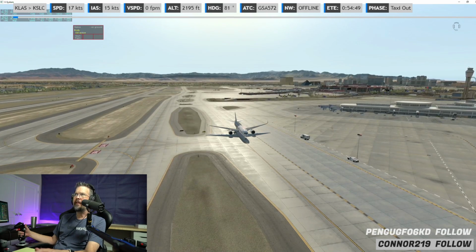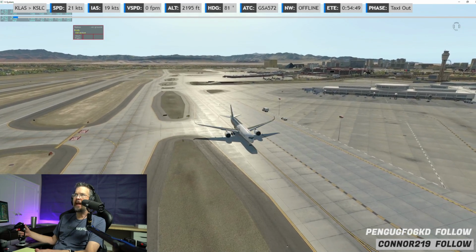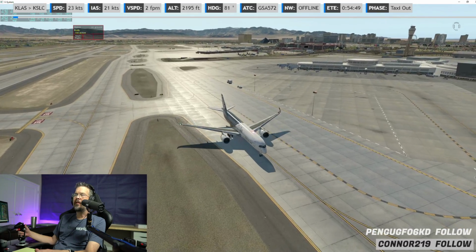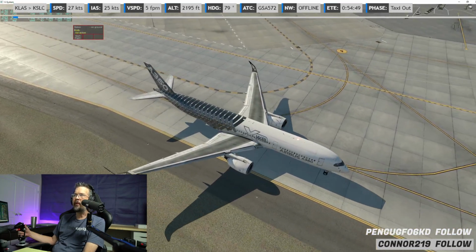I know I didn't show off the airport that much. What we'll do is we'll fly the departure. We'll fly for a little bit, and then we'll come back and land. I don't think we'll fly the whole flight since we want to show the airport a little bit.